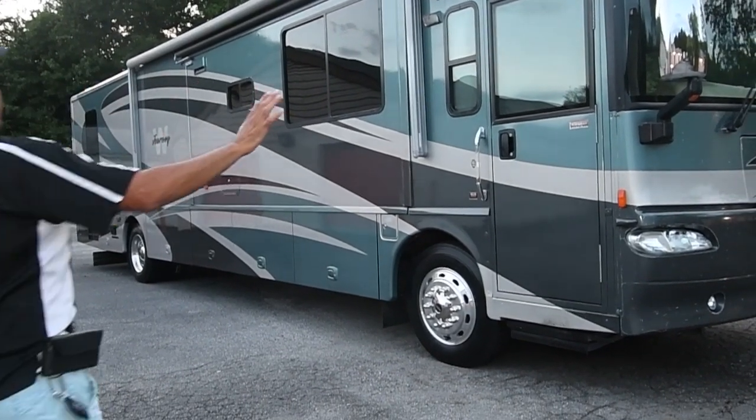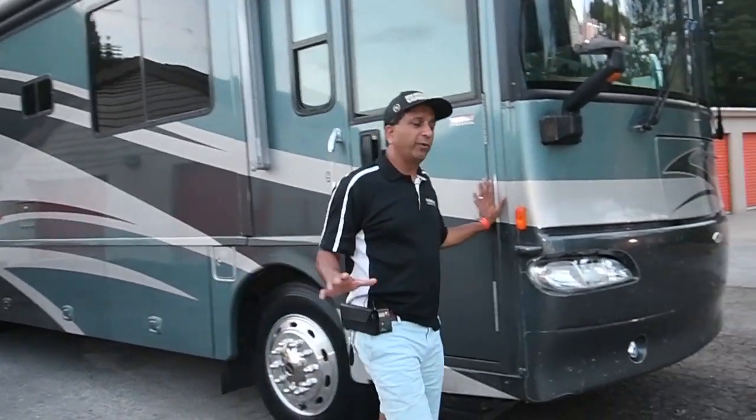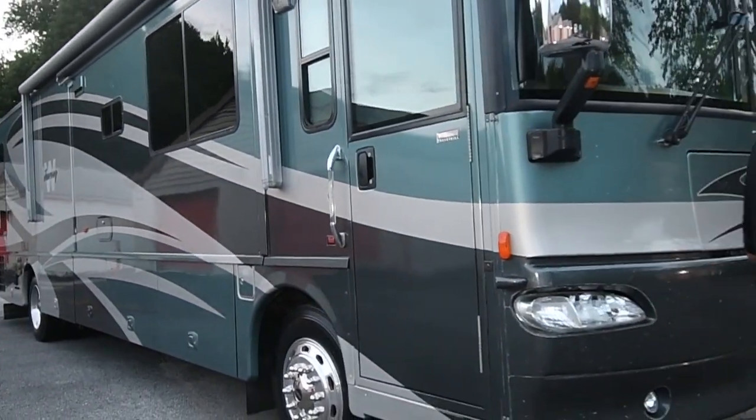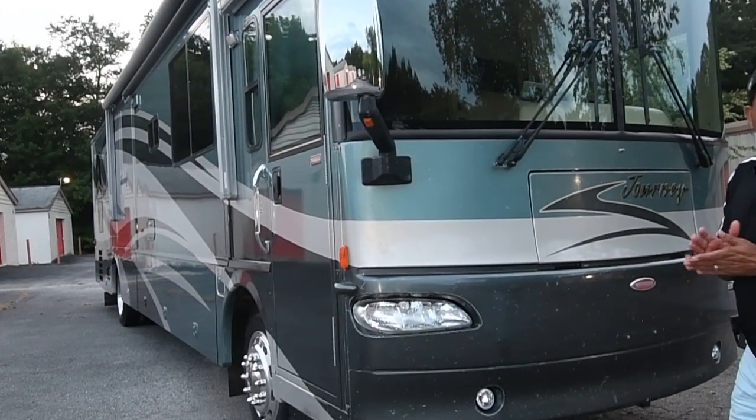It's just a beautiful full paint with very minimal flaws. The guy we got it from, one owner. We like to see a lot of one owner motorhomes, but it's hard to find in today's market. So grab it while you can.